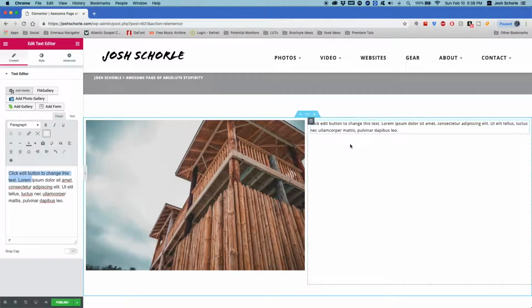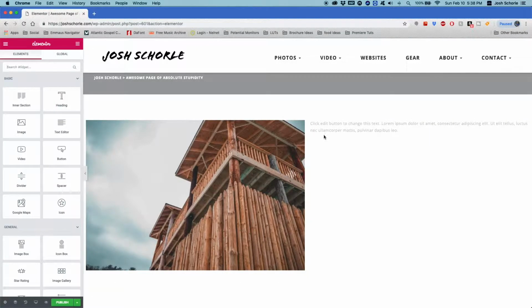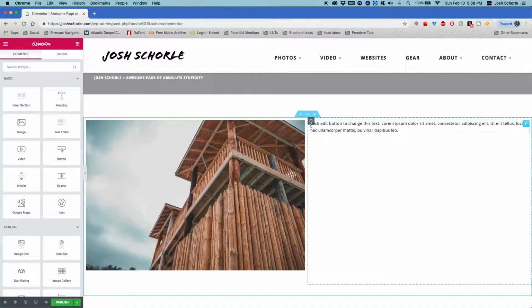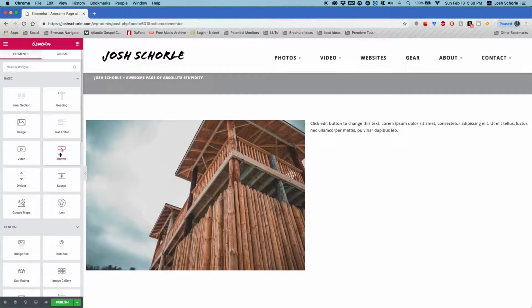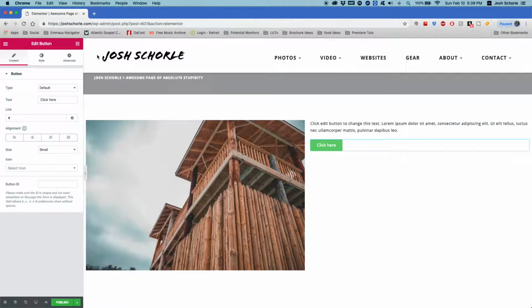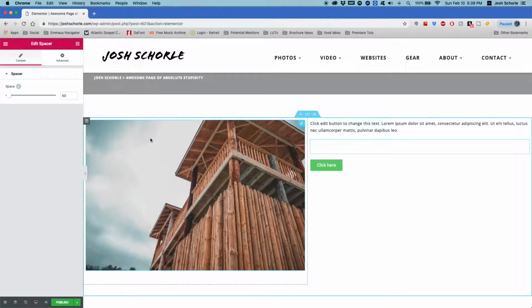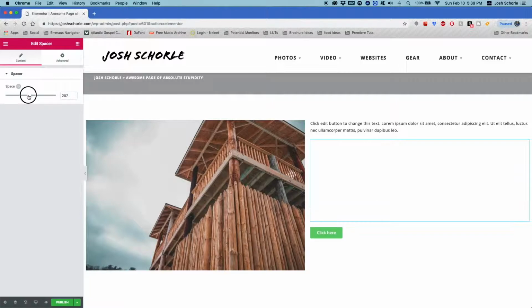Now, here's the one thing that I like a little bit better about Weebly's editor, and that is simply the fact that I can't put anything next to the different elements without creating a whole another column and adjusting the margins and padding a little bit. So let's say I wanted to put a button right next to my text. Well, I can't put it on the left or right hand side. I can only put it on the top and bottom. However, I can add a spacer between different elements, much like I can in Weebly. And I can just adjust the space.